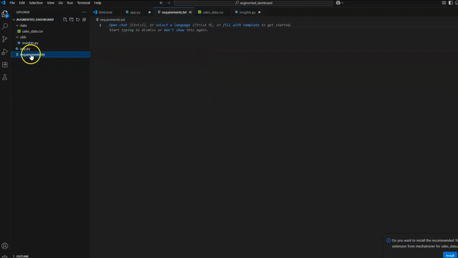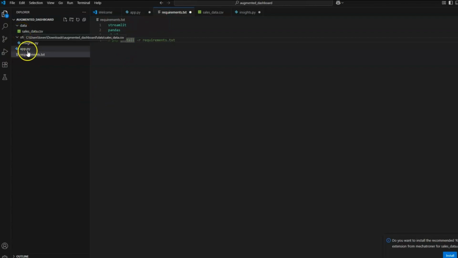Now, lastly, we're going to go to requirements. So this is just something that I want to require. So I'm going to copy and paste that in here also. So these are the libraries that are required. So we have Streamlit, Pandas, and Plotly. So I'm going to write a note here. And again, this file will also be included in that zip file I will give you guys. All you have to do is simply run this by typing in pip install -r requirements.txt. So this is what you'll do in your terminal.